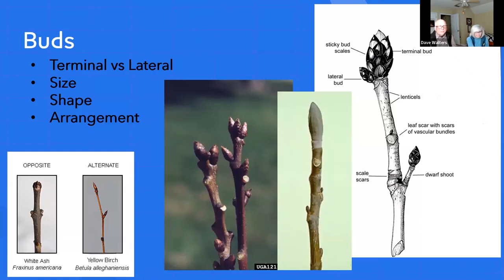All right, the other thing is buds. We can identify lots of trees by buds. Here it is again, the alternate versus opposite. You see these opposite, alternate. This terminal bud ends up being a duckbill. So yellow poplar, our state tree, does that.